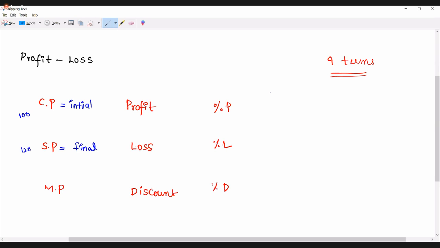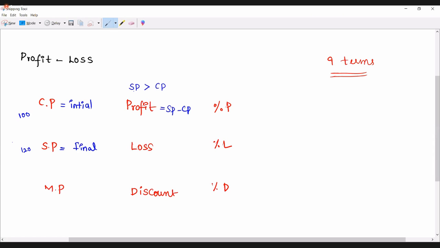We can say the person is in profit if and only if the selling price is more than the cost price. And in order to get the profit value, we just do selling price minus cost price. We can say 20 rupees is the profit. How to get that? 120 minus 100 gives a result of 20. 20 itself indicates the profit obtained by the person.